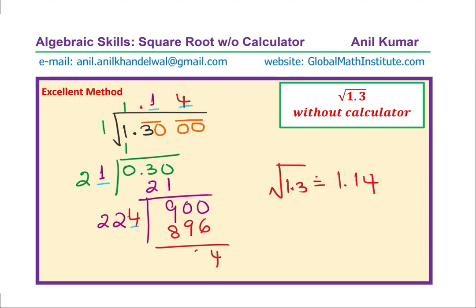Process once again is to take care of numbers in sets. On the left side of decimal, there is only one number. That is 1. So, 1 times 1 works for us. We get 0, bringing down the next set of numbers, which is 30. Doubling the quotient, making at the divisor, and then looking for a new number, same in both divisor and in quotient, helps to further divide and get the square root. I hope these steps are absolutely clear to you. Feel free to write your comments, share your views. If you like and subscribe my video, that would be great. You can always send an email on the address given to learn from me. Thanks for your time and all the best.